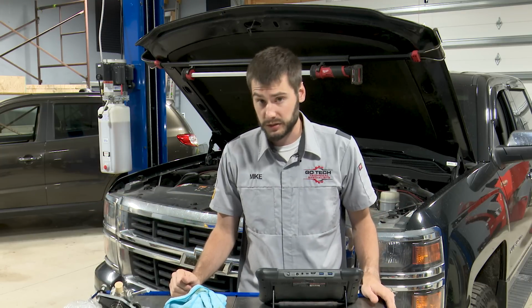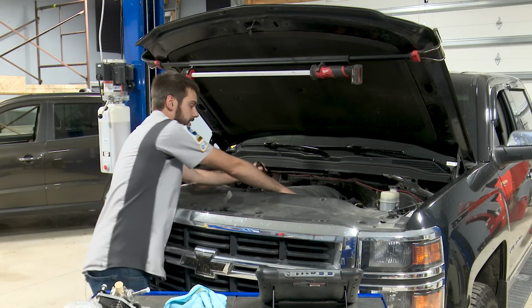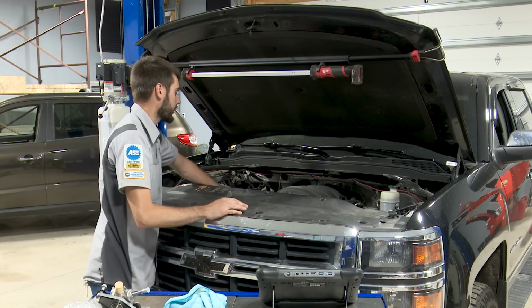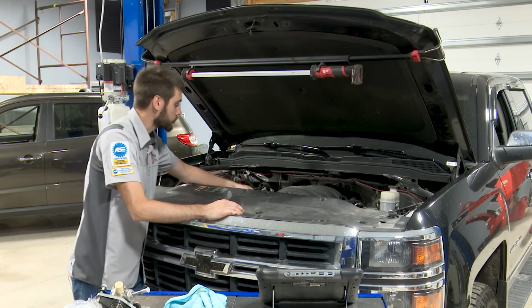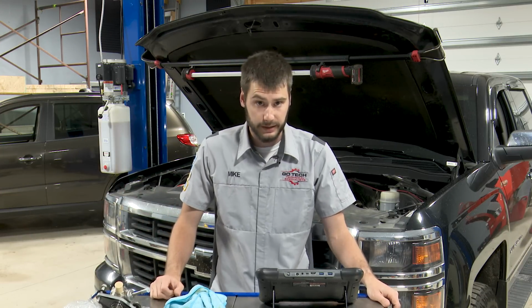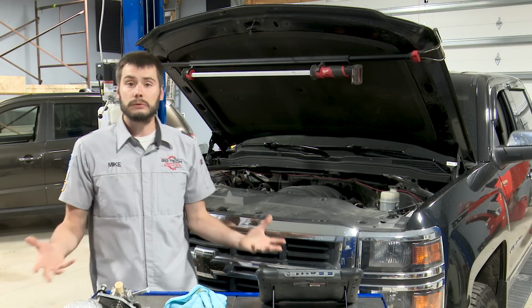If you're looking for one more test to really confirm that we're dealing with the PCV system siphoning fuel and oil vapor or even particles into the intake manifold, go ahead and disconnect both breather hoses off of the crankcase, okay? So off of each valve cover runs a breather hose to the air box. This one happens to have an aftermarket air filter on it, but disconnect those two. Make sure you plug up the ports on the air box so that we're not bringing in any random mysterious air that's not being read by the mass airflow sensor that could cause a lean condition. So let's plug up those ports and see what the fuel trims look like.